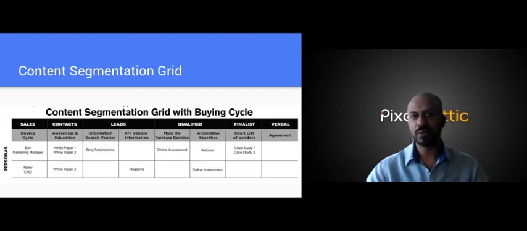Now, it will vary from business to business, but let's say that roughly these are the sales stages. You have contacts who get in touch with you. If they show some interest and they ask you for information, they would be termed as leads. And if they are then talking to you about making a purchase, if they're looking for alternate solutions, you would know that they're really interested, and you can call them a qualified lead. And finally, they're asking you for a proposal or a contract, and you know that they're in the final shortlist. So that's generally the sales process, which is in the black bar that you see on the top.